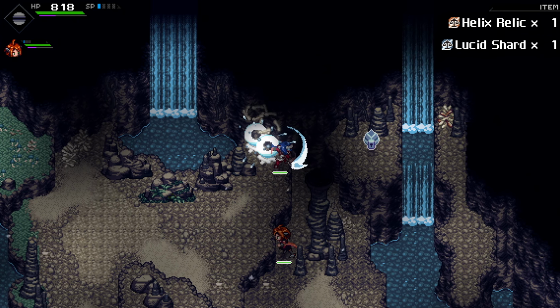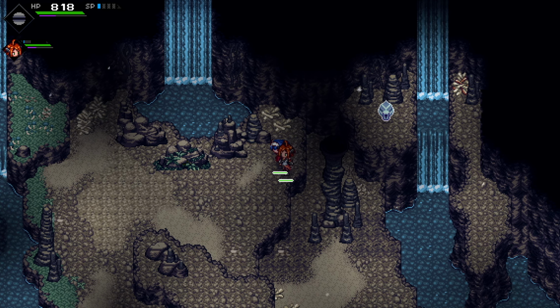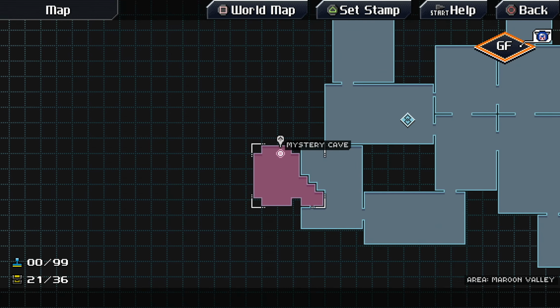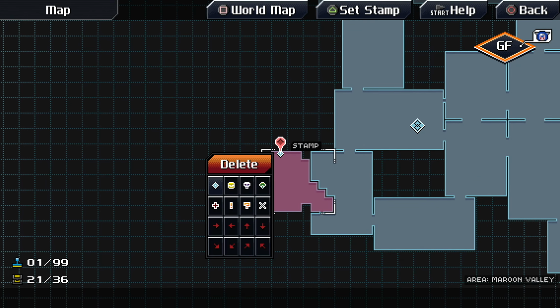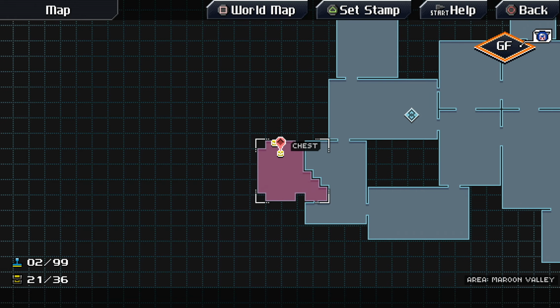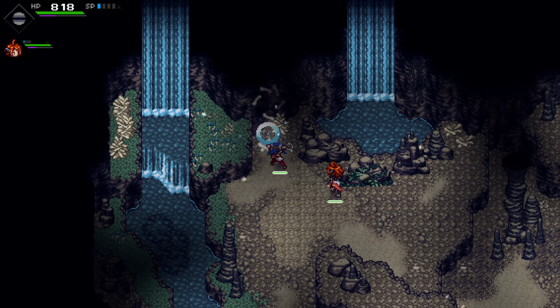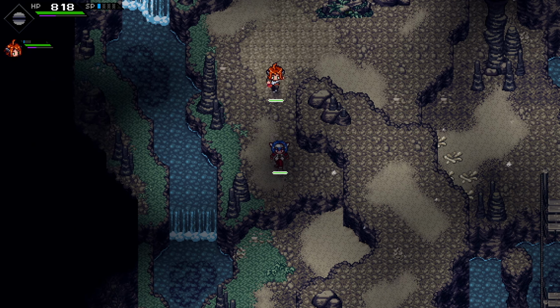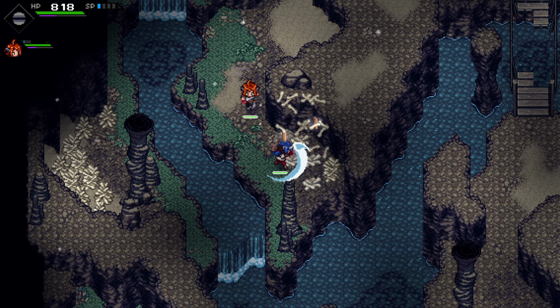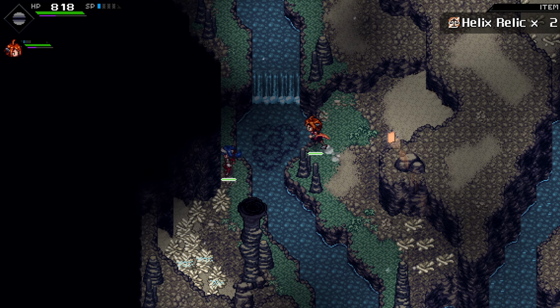I mean, this looks suspiciously like a quest cave, and as far as I know, we don't have any quests, so... Well, there absolutely is a quest that requires us to go into this cave. Also, there's fully two chests here that we can't open until we have laser keys. But this is the cave that we have to go in order to collect Henry's data probe in Maroon Valley.